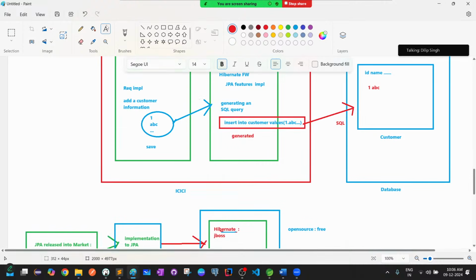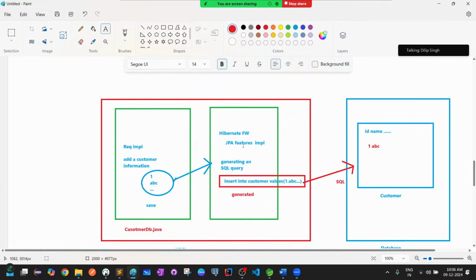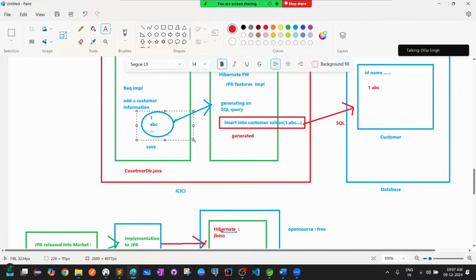But from the Java developer's point of view, whenever you write customer.java, whatever it is, you have not written any SQL query here. But you feel like database operation is happening without writing SQL queries. Internally, this query generation, query creation, query formation is taken care of by the Hibernate framework. So what is the advantage of this?